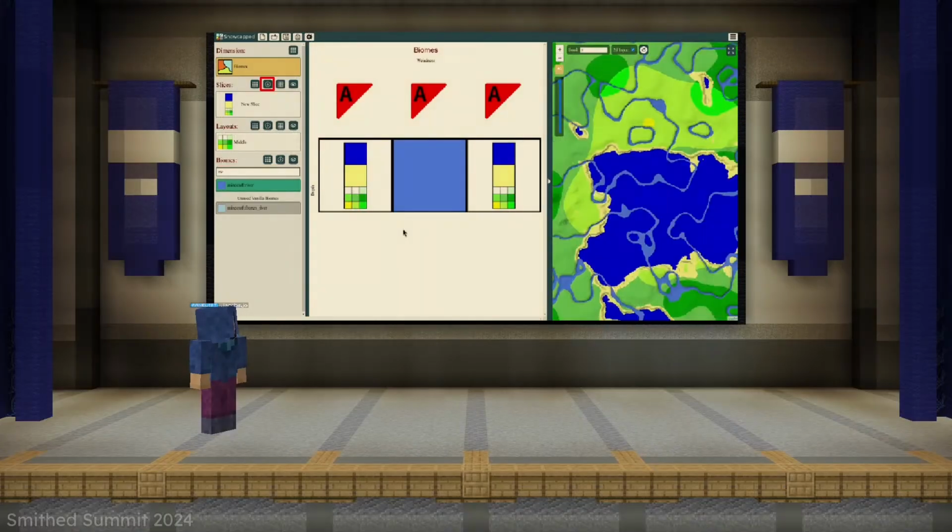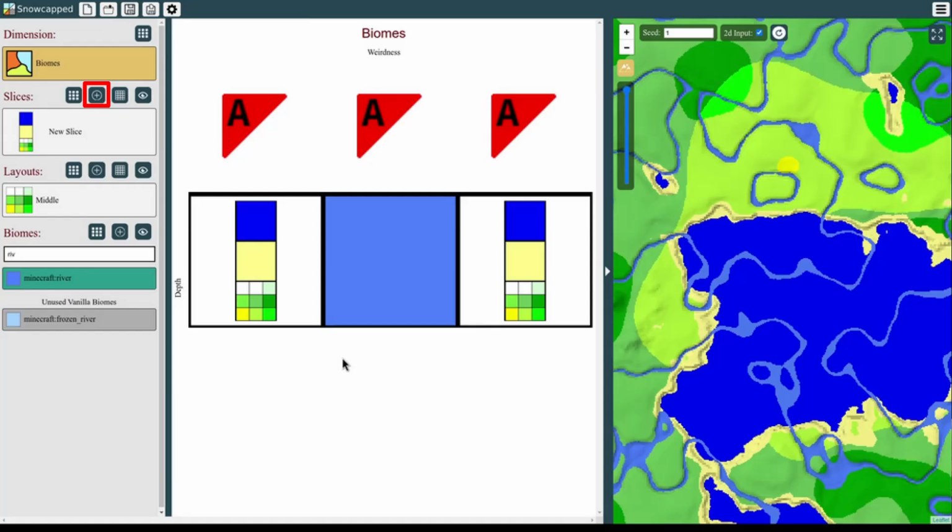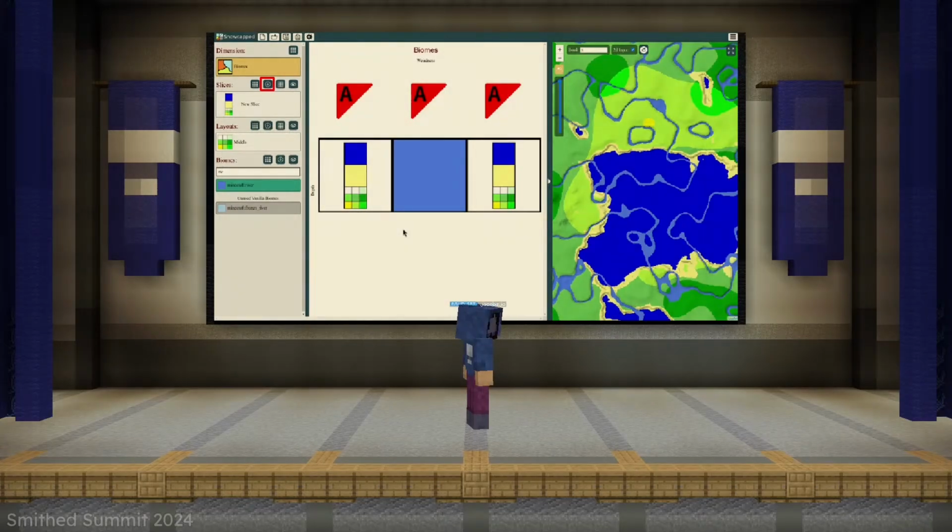Yeah, it looks quite good, I would say, on the right. Well, except for this one issue where now our oceans are also split by rivers. Well, because we placed rivers everywhere where weirdness is near 0, and that would include the areas where there's ocean. So we need to make sure to not place rivers when the continentalness is low enough.